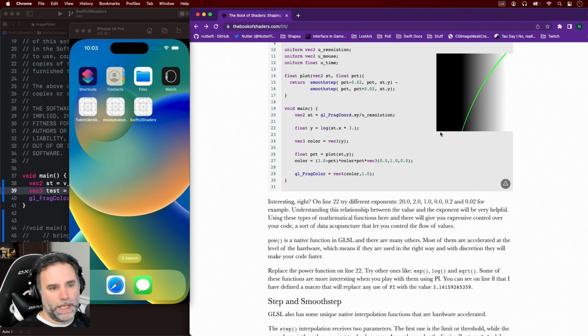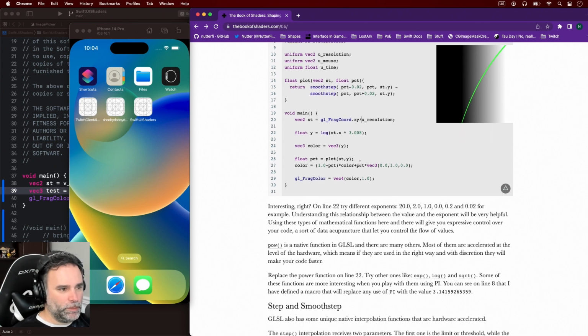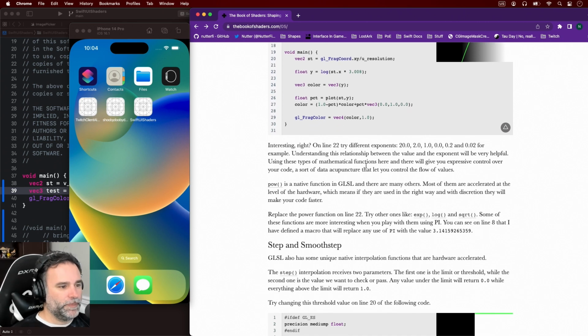It's basically teaching us how to draw curves. Normally, if you're using, for example, the path or CGPath, you can just say, hey, add line, add curve, add quad curve. But here we're going to have to actually make some math stuff to draw our curves. I'm sure there's probably libraries that come with the shaders that can give us these curves and lines easier. And maybe we can start building that.